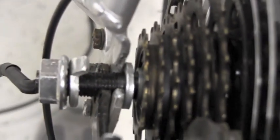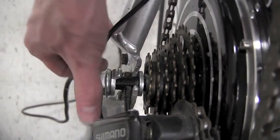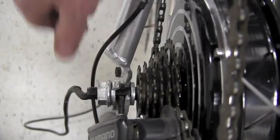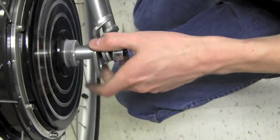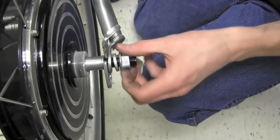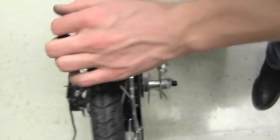I want to show you the washer configuration next to the gearing. There's one washer to the right of the fork that's next to the bushing of the gearing. On the left-hand side, there's the other washer that has the tab. When you tighten those through, you just want to make sure that tab goes into the groove that's allotted right there. On the right-hand side, we've got both washers to the right of the fork, so you just go through and tighten it up.